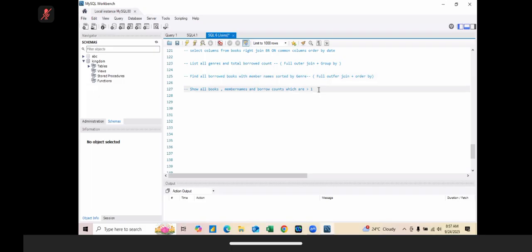Show all books, member names, borrowed counts which are greater than 1. Anyone?